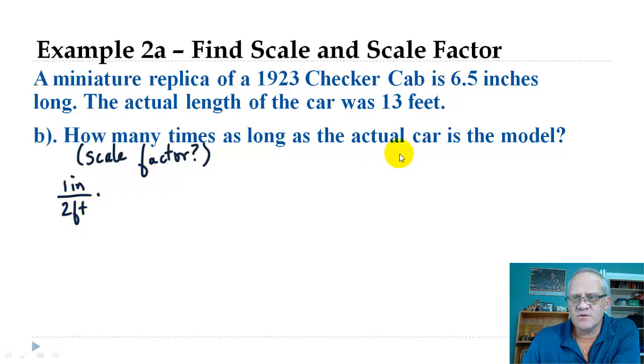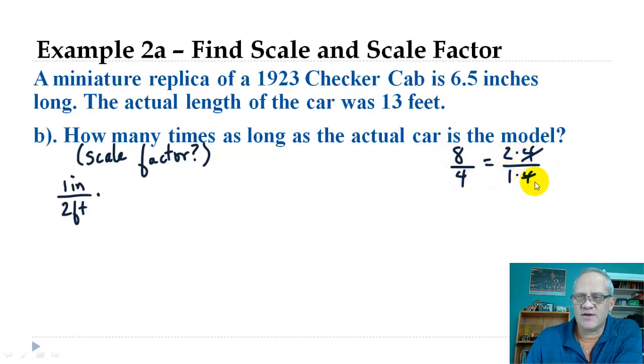Like if you had, I'm going to go over here, so this is unrelated to that, but let's say you had, let's call this 8 over 4. So in a sense, really what we've got here is we say this 8 is like saying it's 2 times 4, and this is like saying this is 1 times 4, right? And so the 4s can cancel out. That's why we can do 8 divided by 4 is 2, is we're just canceling out that 4. So the same thing works for inches and feet.